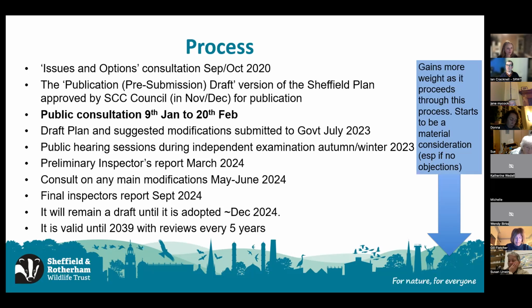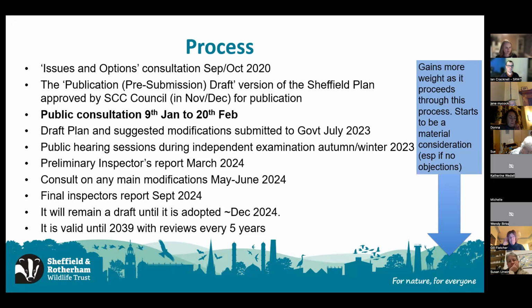Then what will happen is the draft plan and suggested modifications will be submitted to government in the summer, to the planning inspector, and then there'll be some public hearing sessions in the autumn. Apparently they will be in person in Sheffield, I've been told.